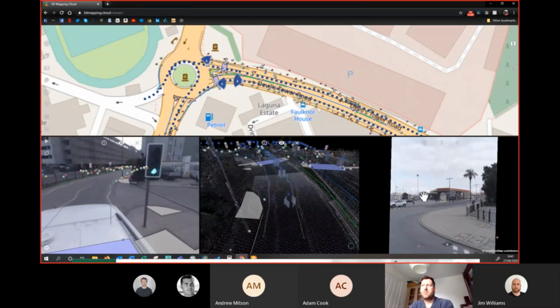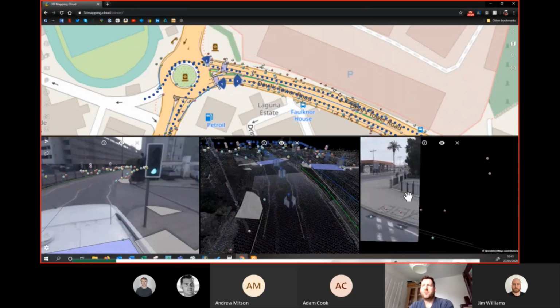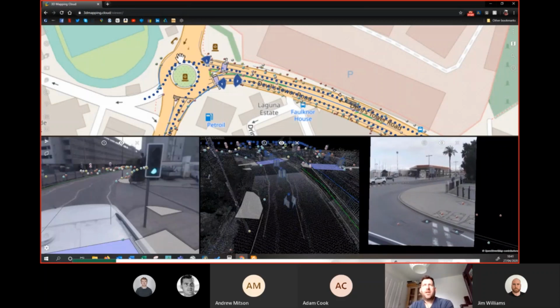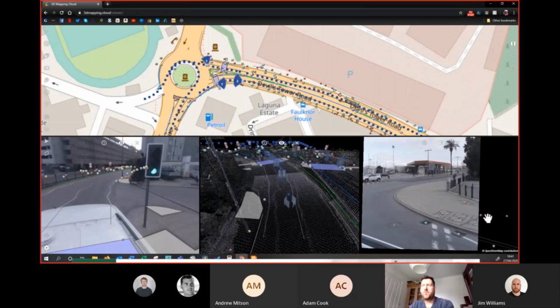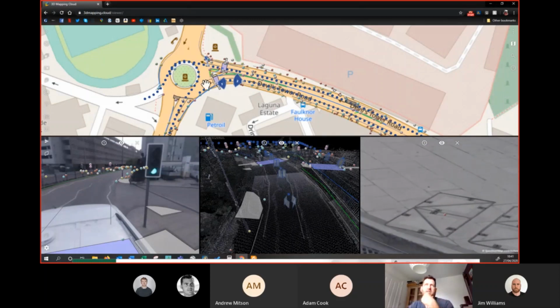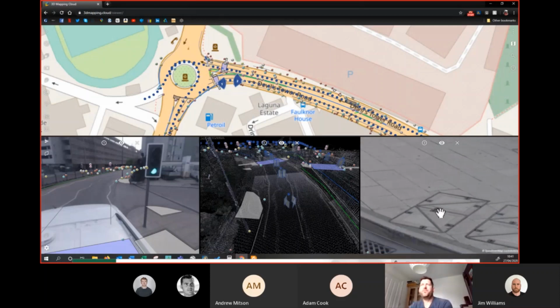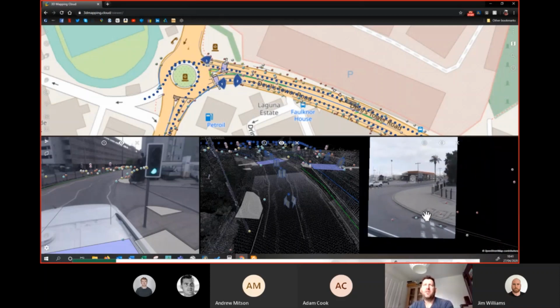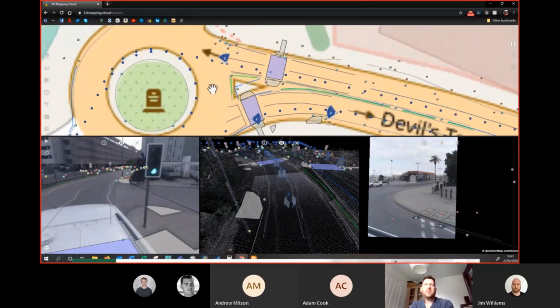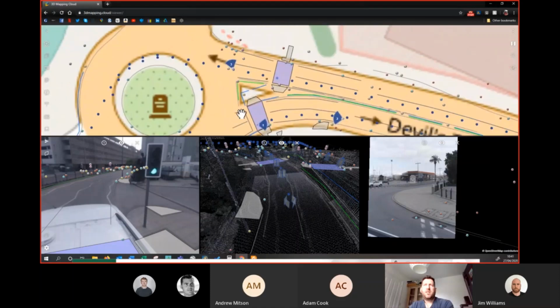And then this one won't move, of course, because we're not panning. However, as you zoom in and out on all of these, the cone will go narrower to show your field of view. So if we zoom right in, you can see it's gotten a lot narrower on the top here. Zoom out. So we can also see here, we have the blue dots, which are the panorama positions.